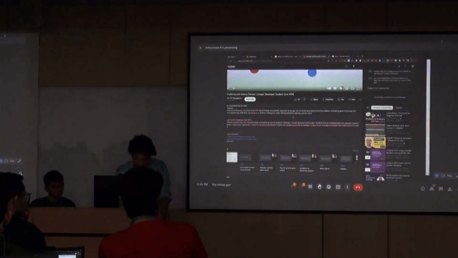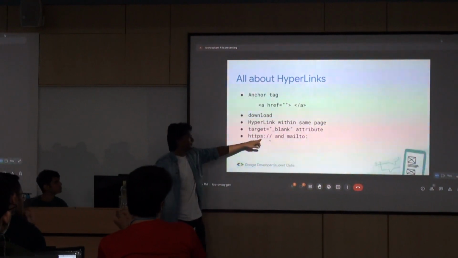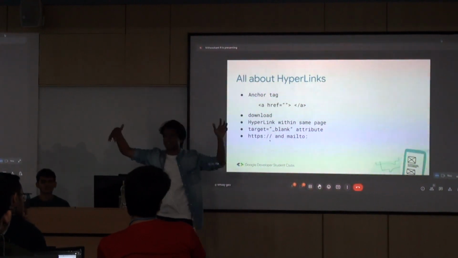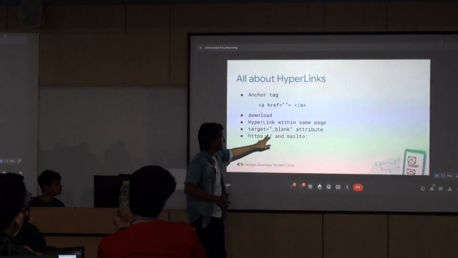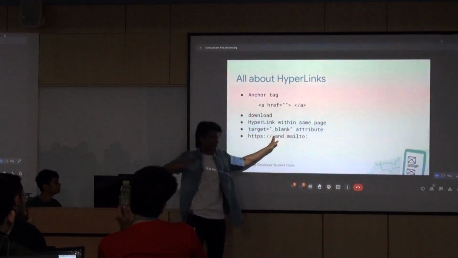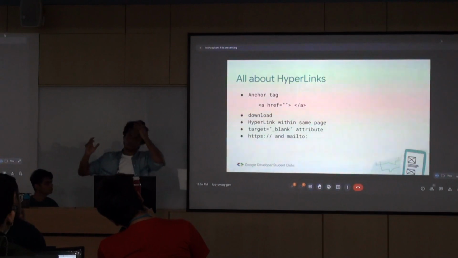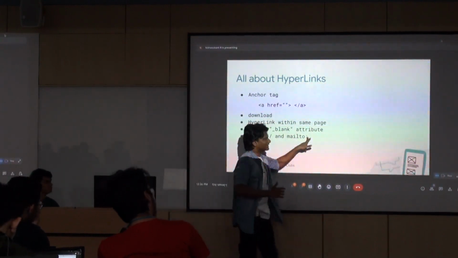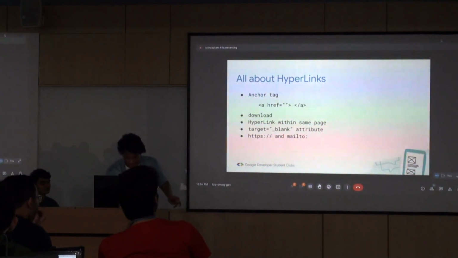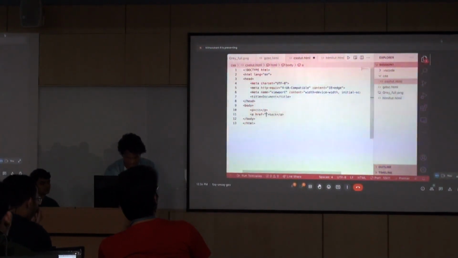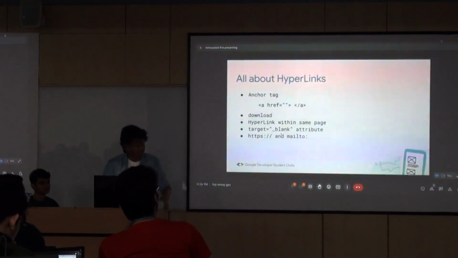You have to create it like this, and then in the href, if you put HTTPS, you can go to some other website which is on the World Wide Web, not in your directory or your folder. Then you use HTTPS, then slash, whatever website name you want. If you want to mail someone, like you want the mail app to open, you put mailto and then the mail ID in the href. You can do that in the href tag. Instead of putting this, just put whatever is needed here and then the mail ID or the website that you want to go to. So this is all about hyperlinks.